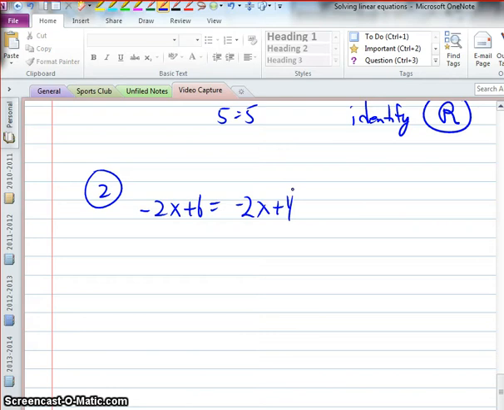Well, when you start by adding 2x to both sides, you get 6 equals 4. Now, no matter what I do with the rest of this equation, 6 is never going to be equal to 4, no matter what. So in that case, we say this is the null set. Never going to have a solution, never will.